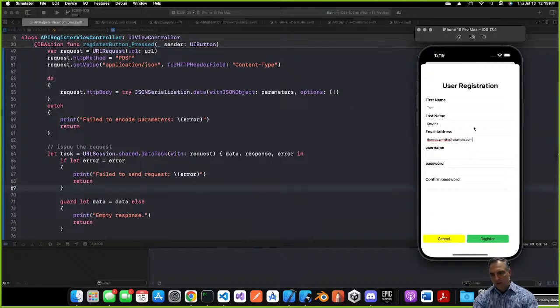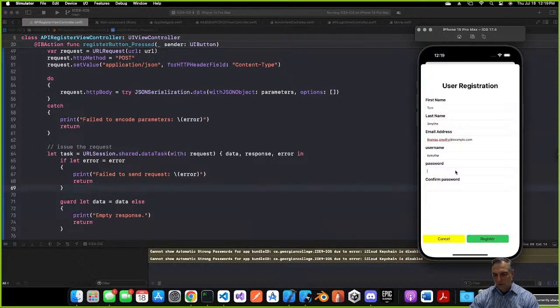My username, we'll say T Smythe, just to make it original, because maybe we don't have that one. The password is 123456, and the confirmed password we don't care about, but we'll put 123456 anyway, and then click register. Let's see what happens.